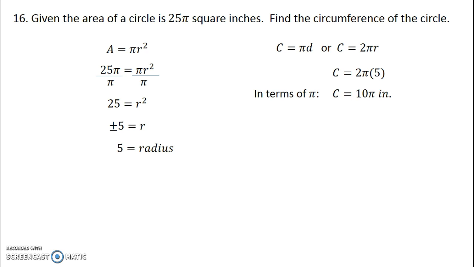Then, if you actually type in 10 times pi, if you actually get your calculator to give you the decimal approximation, and I should have the approximately equal sign right there, that would be when the directions say rounded. That's when they say to the nearest tenth. Both of those are completely valid answers to this question. So I would want you to find both if it doesn't state the version. So find the circumference, we did, in terms of pi and to the nearest tenth.